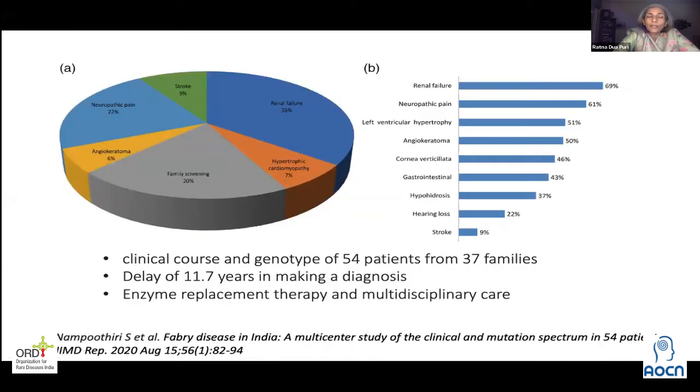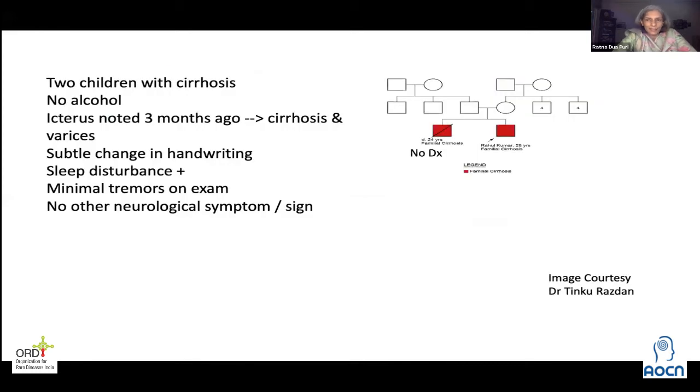So this is a very early sign, and it also helps us in picking up these patients early, because you can see from this study there was a diagnostic delay of as much as 11 to 12 years in making a diagnosis. The reasons for that are, one, the rarity of these genetic disorders, and two, that they have multi-system involvement and every patient may not present in a similar manner. That is why the diagnosis is missed and delayed. Another very important clue to making a diagnosis.